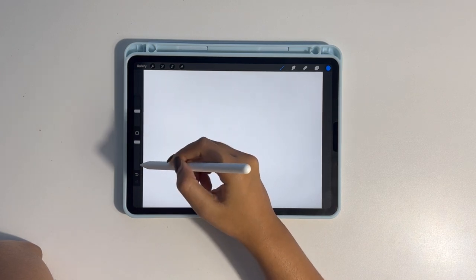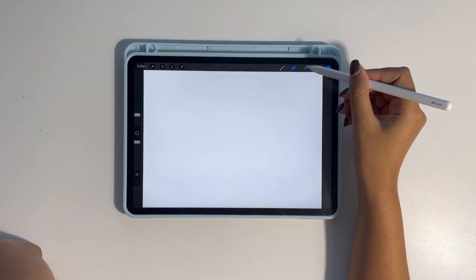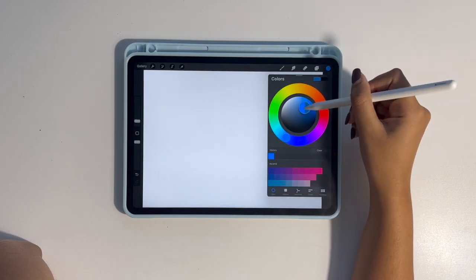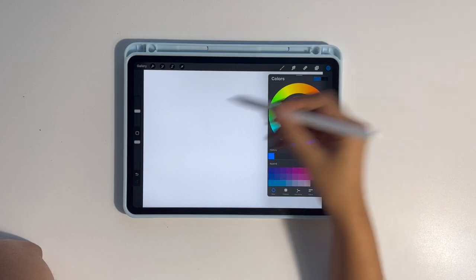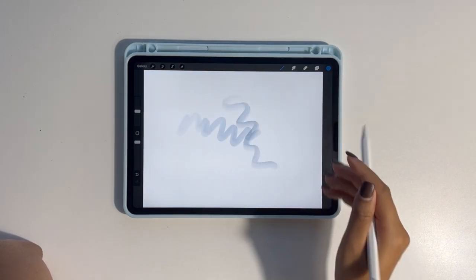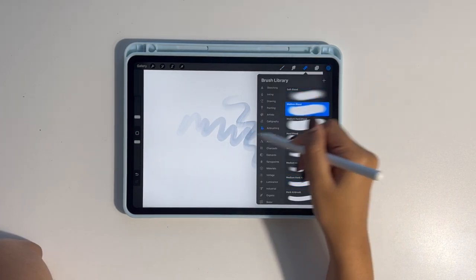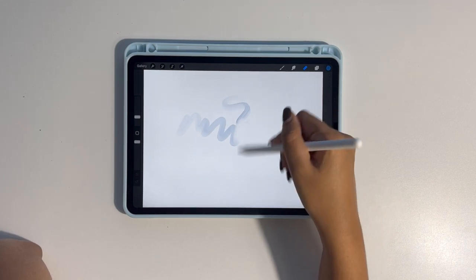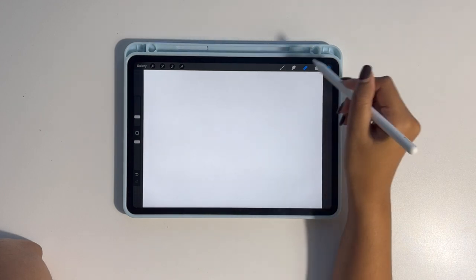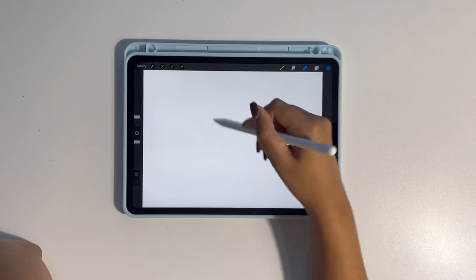I kind of wanted to do a quick animation because I know you can do that on Procreate, but it was too much for me to do. I was doing it on Sunday night and I had to go to sleep early for actual work the next day. So I just let it be me having fun with the paintbrush. After that, I'll try to practice doing a little animation. Like I said, if you see a little animation popping in my video, that's because I tried it here. There's going to be a big learning curve for me, but it's still going to be a lot of fun, and I'll probably be working on that at night.